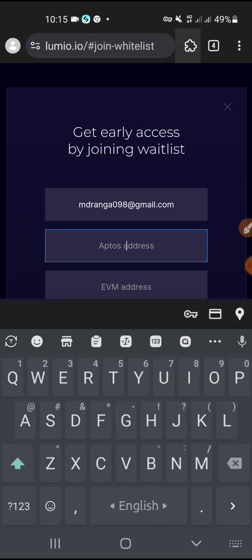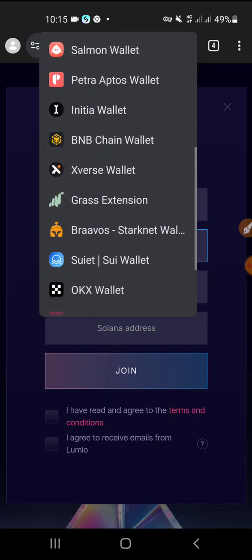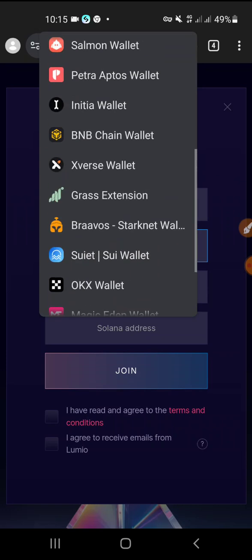Here is where you will find your Aptos wallet address: you will find it in the Sui wallet or the Petra Aptos wallet. Just go through that, copy your wallet address, and paste it here. And your EVM wallet address, everybody has that, that is MetaMask.